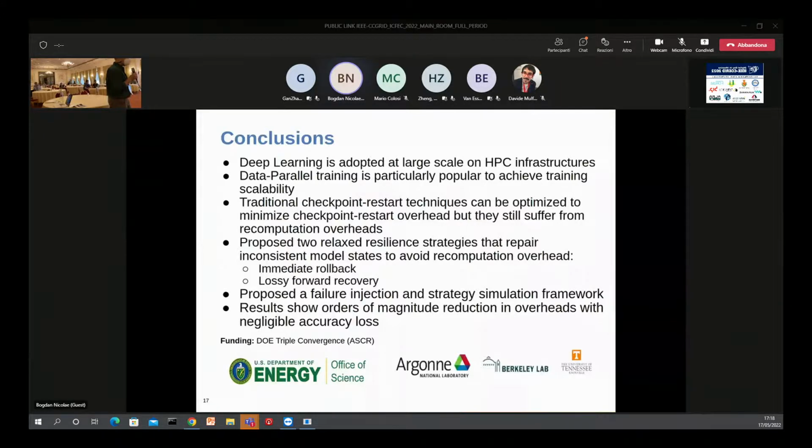So that depends on the application. In some cases, maybe the training samples may include some outliers, and then the application may not want to run the risk of ignoring the influence of those training samples, right? And then in that case, they would be willing to pay the little extra overhead of the immediate rollback, right? But in the general case, yes, probably forward recovery will make more sense.